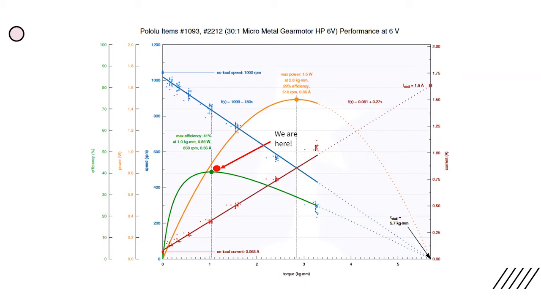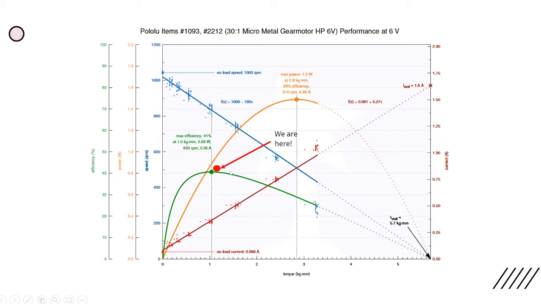There are 2 things that I would recommend you consider. The first being the current. Looking at this current curve, we see that we have a relatively low current, and as you increase the torque, that current is going to increase. In general, if you can choose between a higher current or a lower current, it's better to choose the motor that will use the lower current. Typically, if you select a motor with a higher current, you're limited in what other components you can use with it, because not many electrical components are going to be suited for a higher current compared to a lower current.